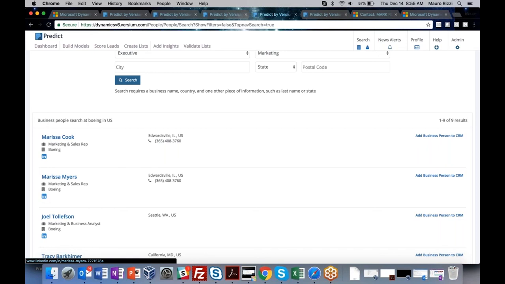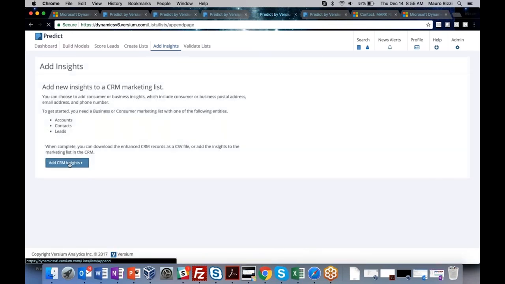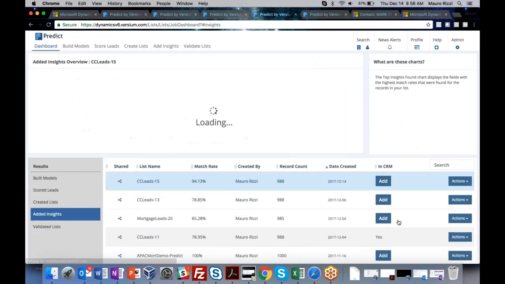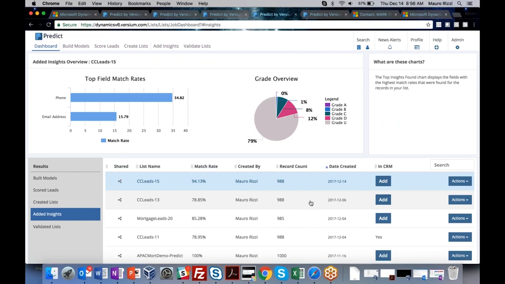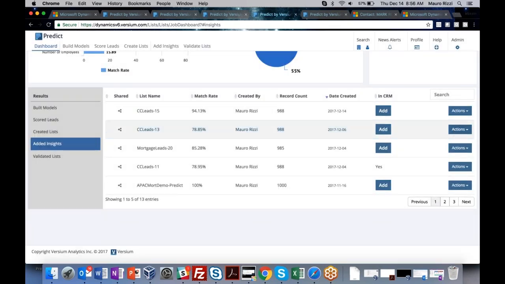So what happens is that when you are at the very end of the wizard, for example on add insights, there's a checkbox saying if you would like to add that information in the CRM or not. In the specific case of add insights, we do not add any information. It's the user that needs to click that add button. So the original data is kept in the CRM until the user performs the bulk operation. If the user does not perform that bulk operation, they can always download the CSV so that they can view the difference between the original data and the one that was provided by Predict.